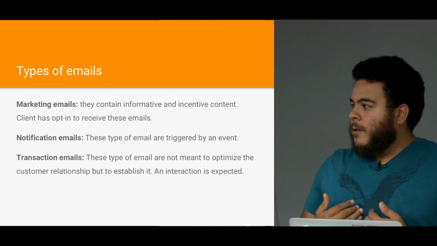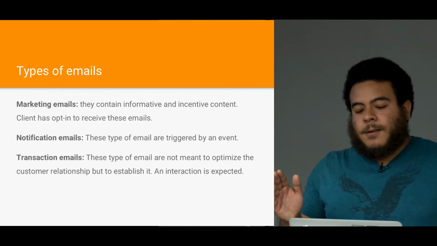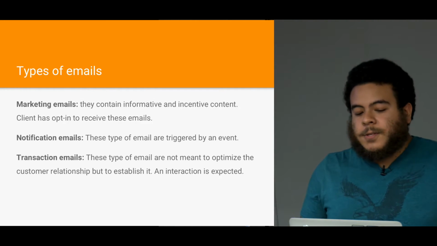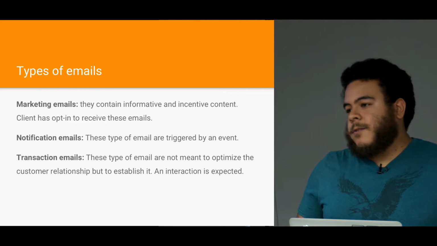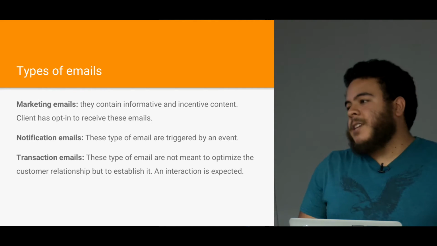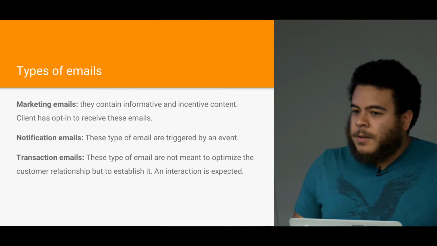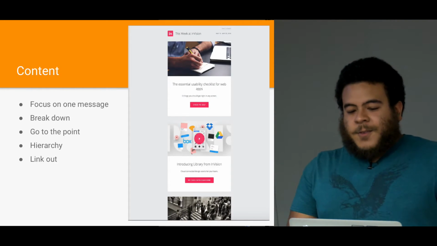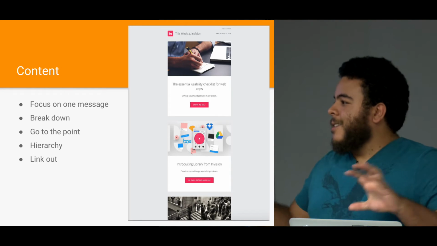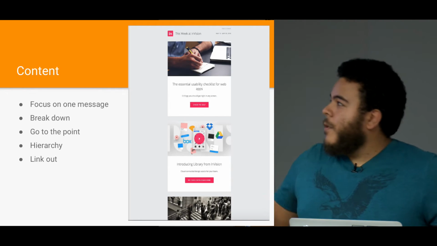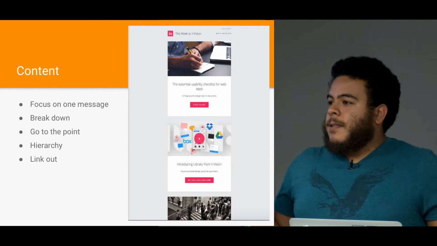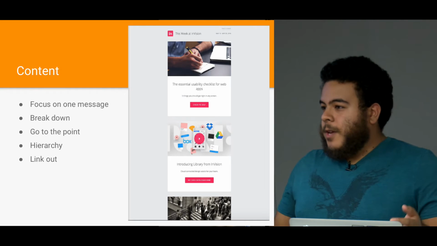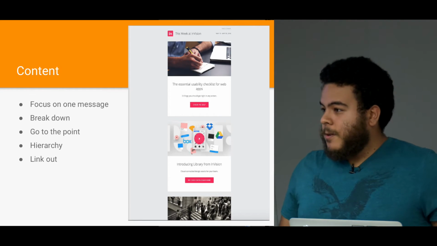use your product. So these are the three types of email, and most of the things we're going to see today are used on marketing and transactional emails. Notification emails tend to be really short, so they don't tend to have a lot of design on them, okay? So I'm going to be giving an overview of different parts of design that have to do with emails and how you can use them to better your email newsletters or templates, okay?